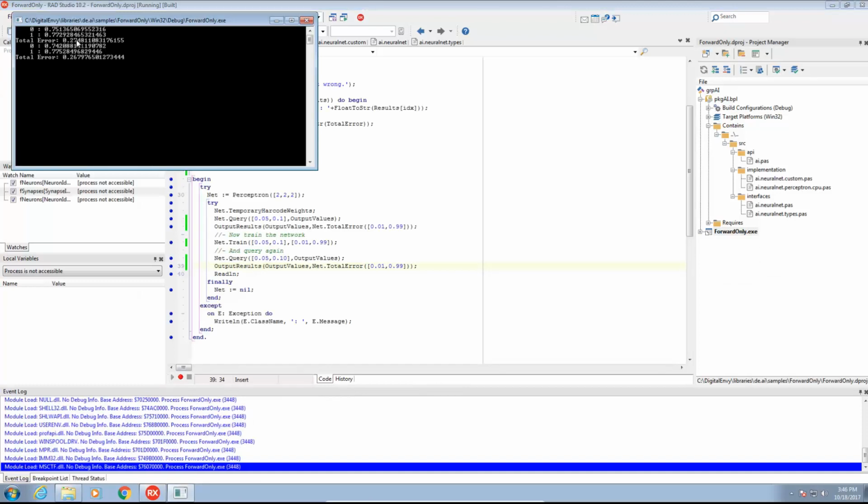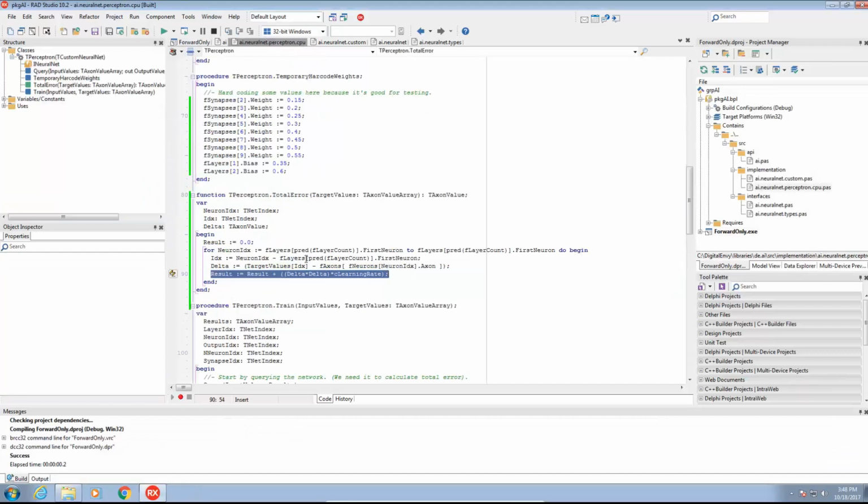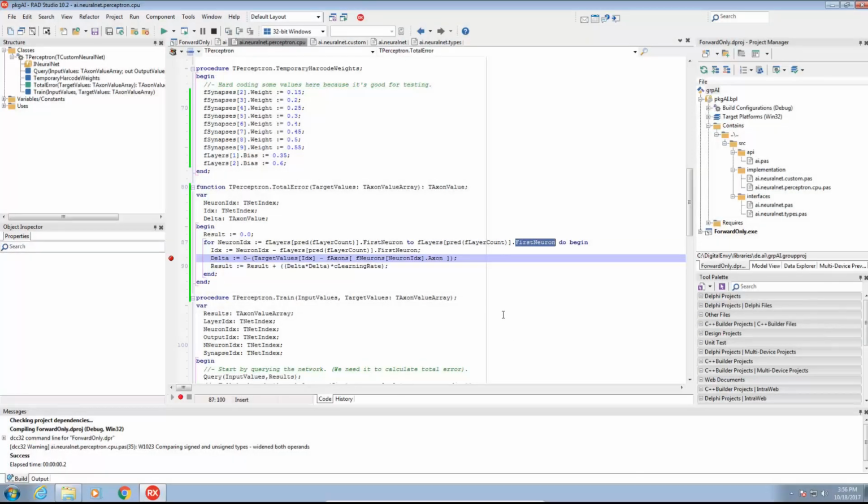Okay, so in the first instance we get a total error of 274811, and then we get a total error of 267976. And I can tell you from looking back at the previous slides that that is incorrect. So I've got something a little bit off here. Let me go ahead and check what I've done. So I'm going to run through one more time with a breakpoint, and we'll breakpoint. And now I see my silly error. I've got first neuron to first neuron. We need last neuron. So let's go ahead and try running that.